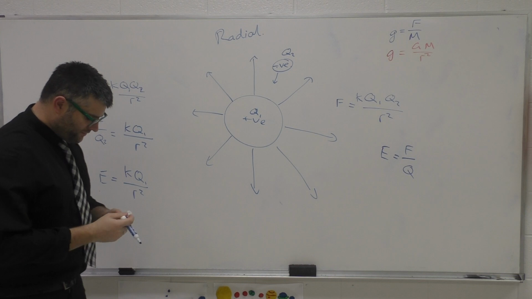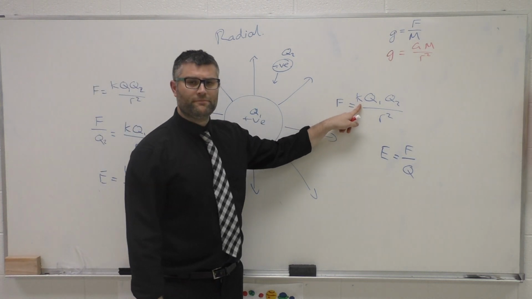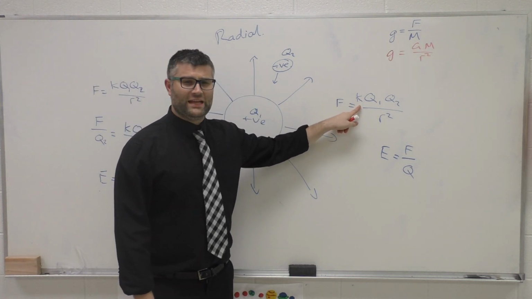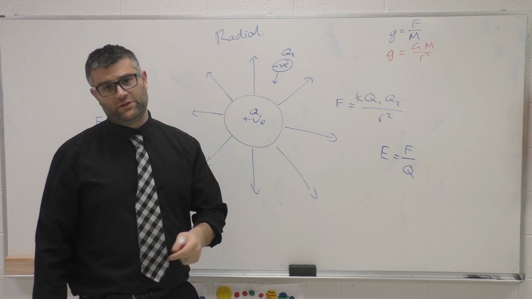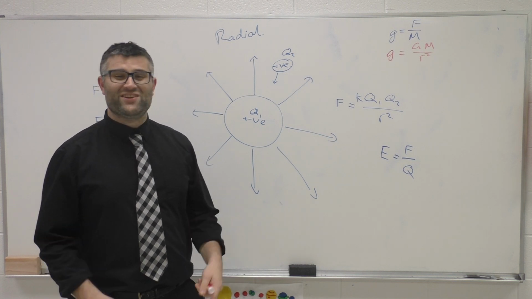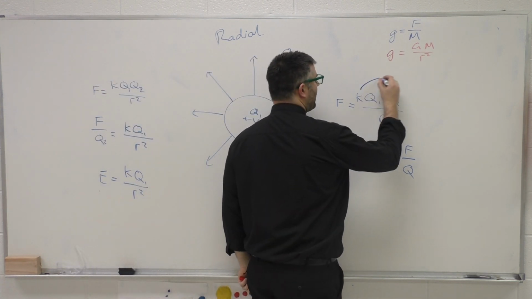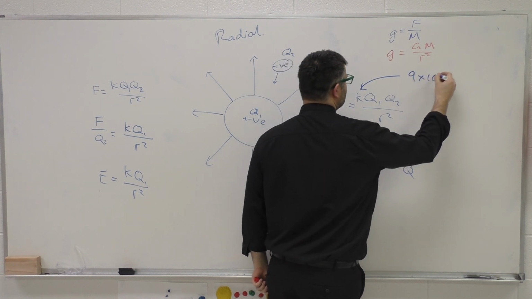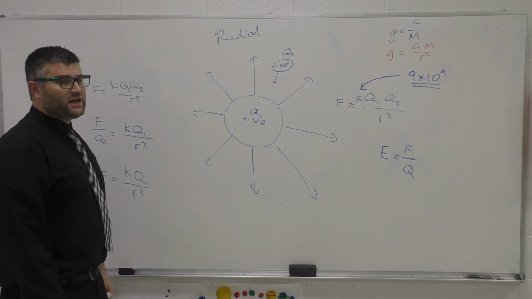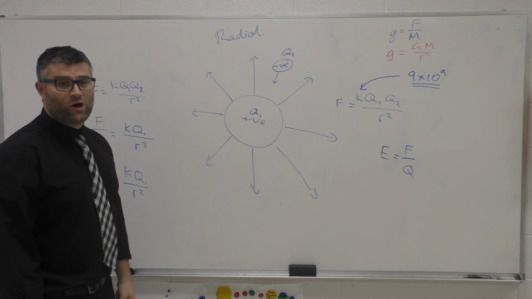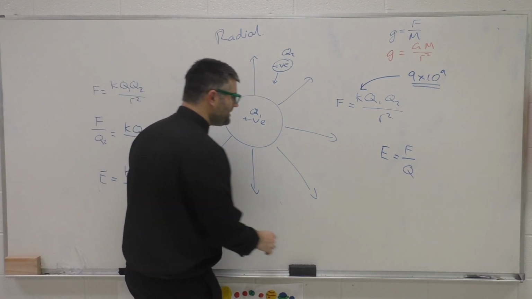Now there's one more difference that we've not dealt with yet, and hopefully you remember what it was. It's this K term. Now, unfortunately, this is not always constant. Sometimes it changes, but not very often, because more often than not, we do deal with charges in air. Now, if we're dealing with charges in air, the value of the constant K comes out to be 9 times 10 to the 9. And that 9 times 10 to the 9 will change if we're not in air, because K has its own equation. And this is one of the key differences.